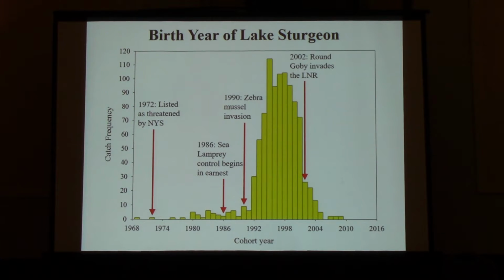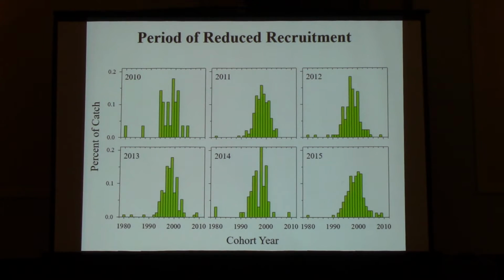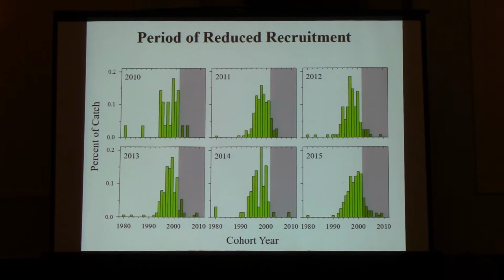So we wanted to look at our cohorts by year of capture. What we wanted to see was that same group of fish, this 92 to 2002 group, advance. So every year, this big pulse of recruitment should keep advancing. But what we're noticing is, if we shade out from 2002 on, there's nothing happening.